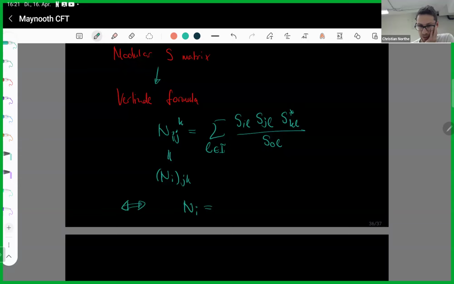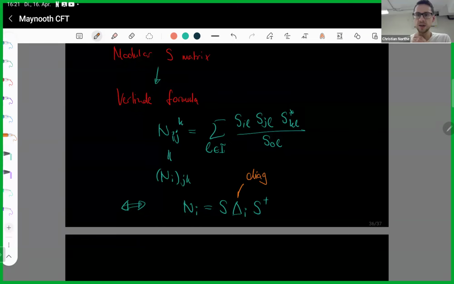Ni, written as a matrix without components, is diagonalized by the matrix S. So that's why this matrix S is so important, because it appears in the fusion matrices. The fusion matrices just carry the representation theoretic data of the conformal algebra. And S is the one that diagonalizes this. So this thing here is diagonal. And it has a bunch of eigenvalues, and the eigenvalues of the fusion matrices, I just said this in the beginning, they furnish representations of the fusion algebra themselves.